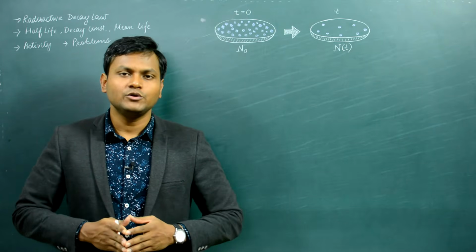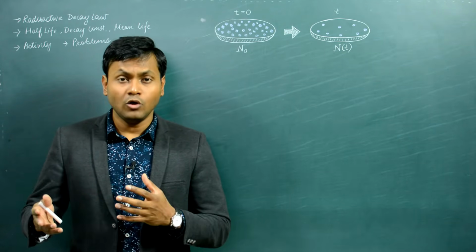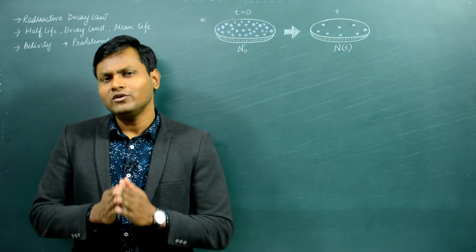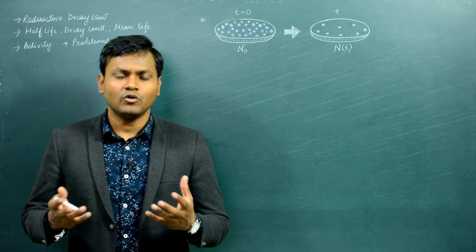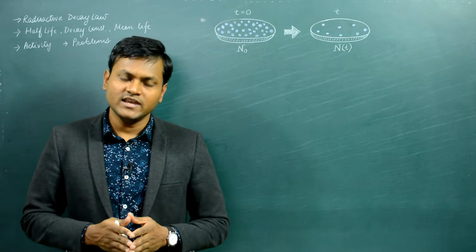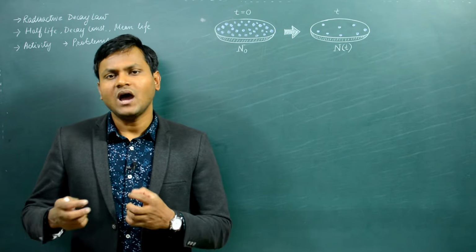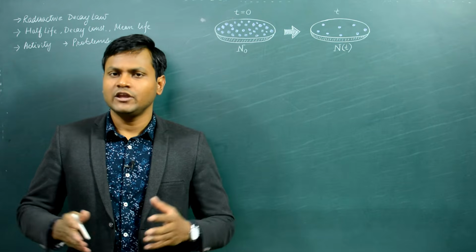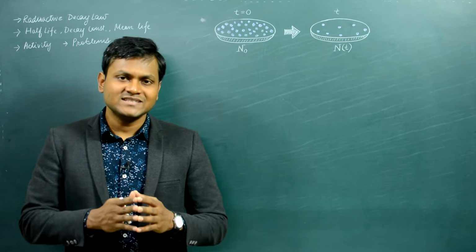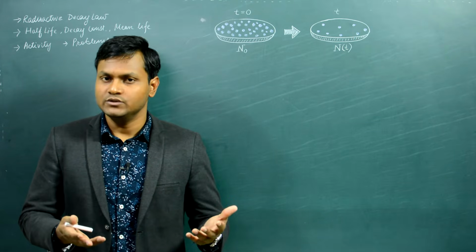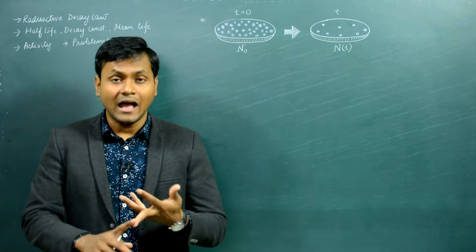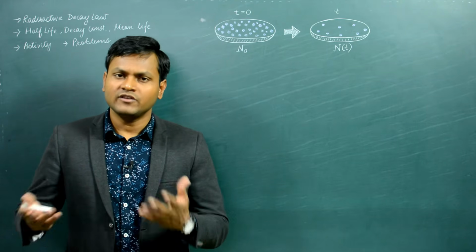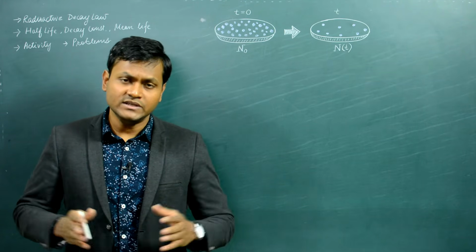In this video, I want to talk about the radioactive decay law and the other parameters associated with it. So you probably already know that radioactive decay is a spontaneous process in which a radioactive sample undergoes radioactive decay. Now, there are different kinds of radioactive decay processes which I have discussed extensively in my previous videos. For example, alpha decay, beta decay, gamma decay. And they're all different from each other because they emit different particles. They happen for different reasons.